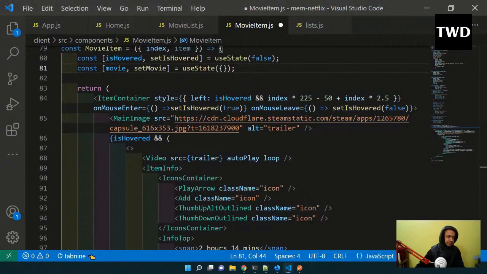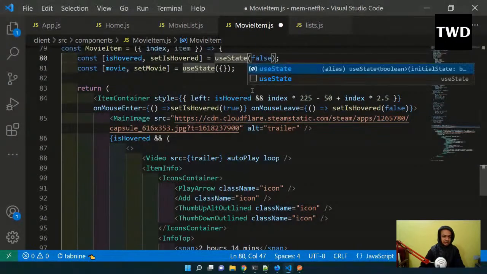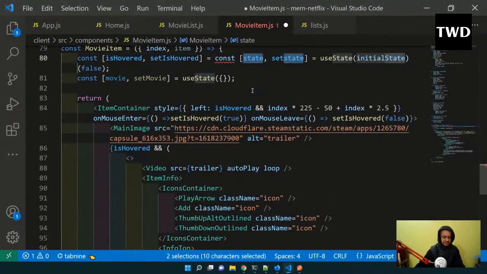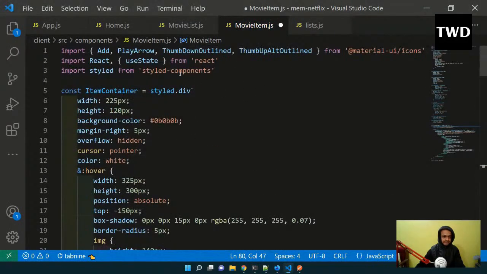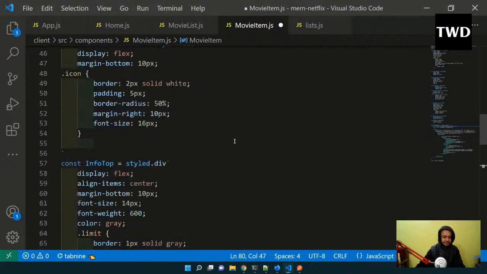Then again we are going to have a useEffect, because those IDs fetch us the movies. First, let me check the useState. I think the useState is already done. Okay, useState is already updated.